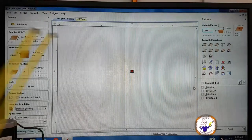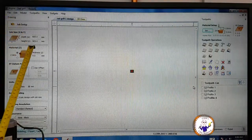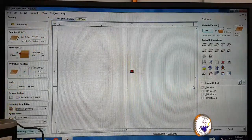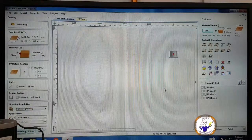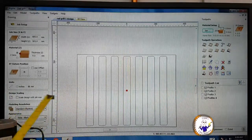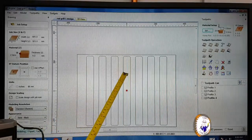Right, I'm going to use Vectric Aspire, which is this software that you're seeing here. And the processes I'm going to run through very quickly. Okay, so first of all, I set the dimensions of my workpiece, which is here. That's each panel of the radiator cover. I set the thickness here, and then that gives me my sheet of material that I'm going to use. I've already done the design here. Then I've created some rectangles, and I've made those rectangles with round inner edges. I've equally spaced them on the board.